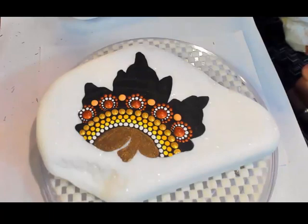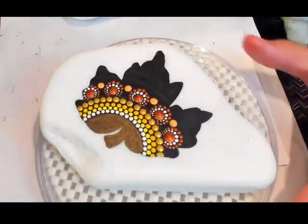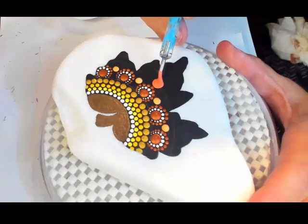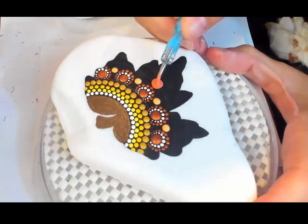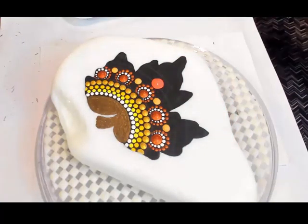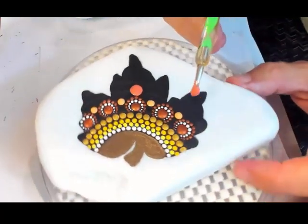And we're going to use that to do a fairly large dot over each of these copper designs. And again, I'm just going to push the dot around into a larger circle. Maybe we'll even go a little bit bigger with this one. Like that. And you can use the blue or the green, but just one of the larger ends. Because we're not actually just dipping and dotting, we're actually dragging it around into a circle.